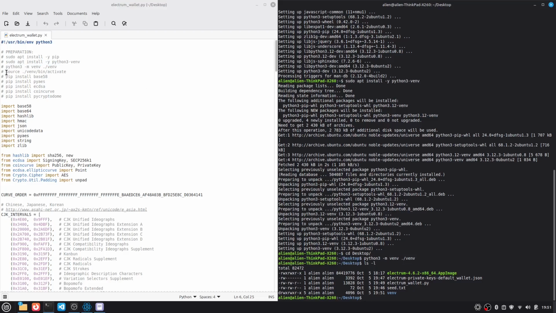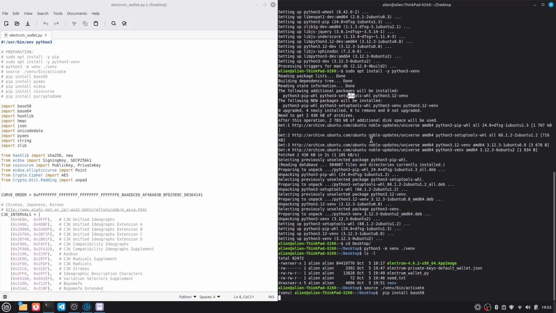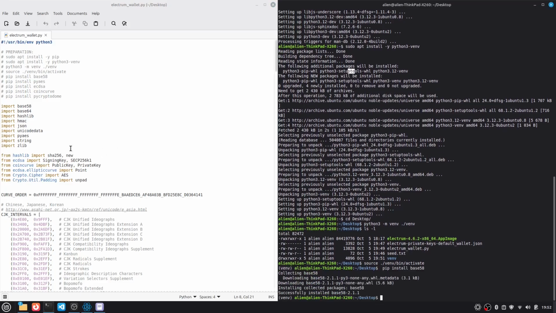And now I have to activate that virtual environment using that command, source and the path. As you can see, there is a short label before the name of the user. That indicates that we are in that virtual environment. And in that environment, we're installing base58, then PyAES.